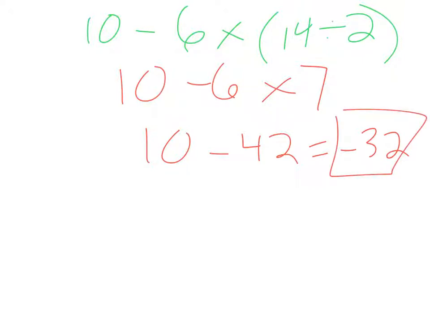If you're remembering, add the opposite for your subtraction of integers. If you change this to addition, change positive 42 into negative 42, you still get your answer as negative 32. So that's our order of operations. Just remember, if you want to remember PEMDAS, or Please Excuse My Dear Aunt Sally, that's the best way to remember each and every step there.